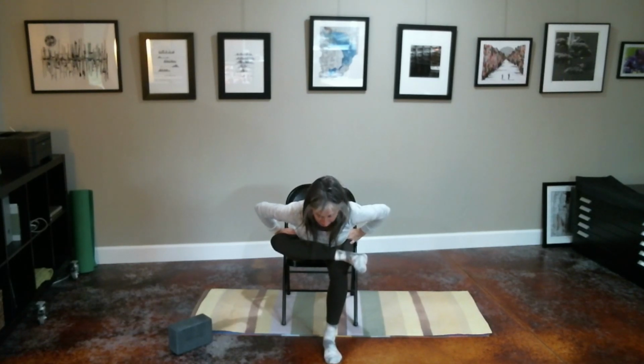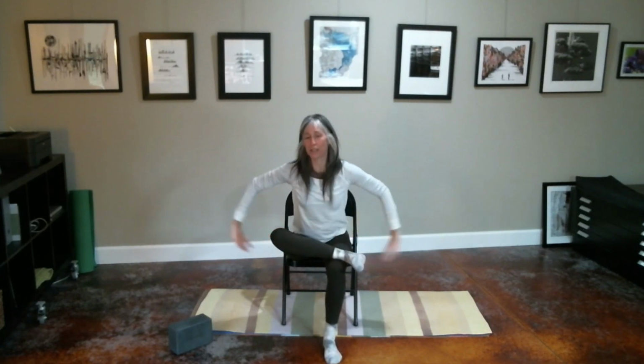Full breath out. Another inhale. And another exhale. And then with your next inhale, let's rise, reaching your arms up. And on your exhale, left hand behind us, right hand crosses over, finding your twist. And even if your hands are there, can you first find that core twist? And then you might use your hands to take you a little further, if that's available, if that's something that benefits you, helps you.